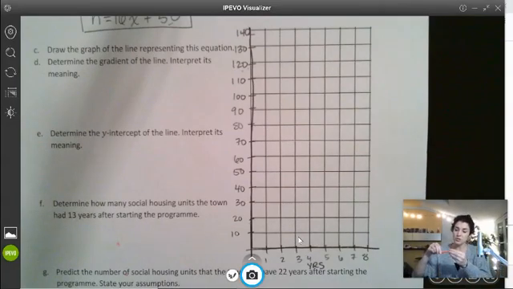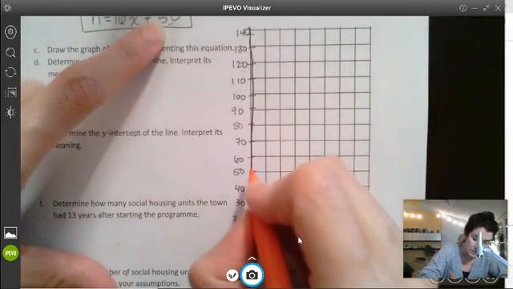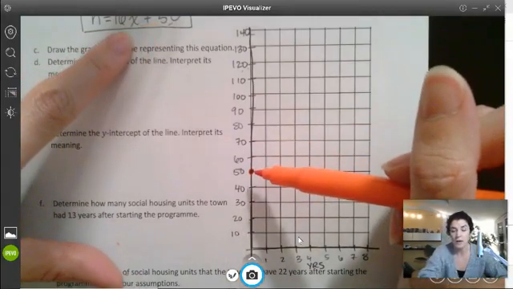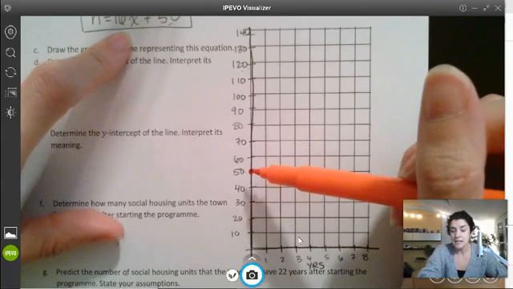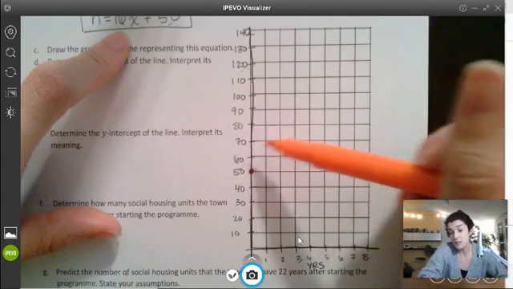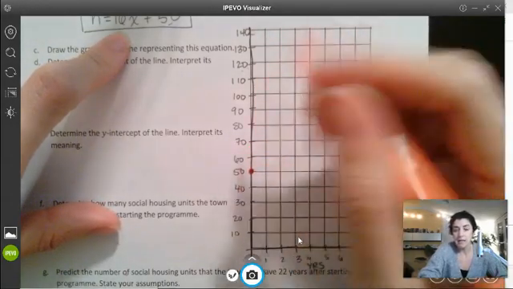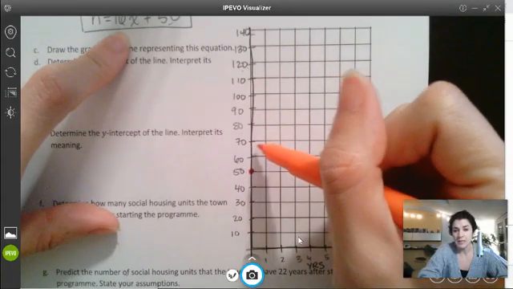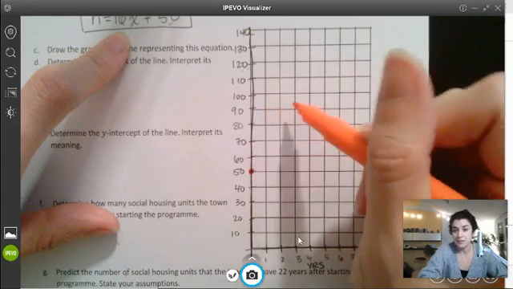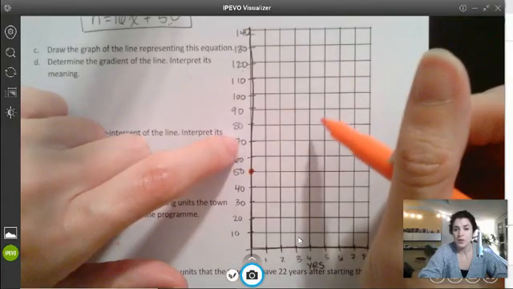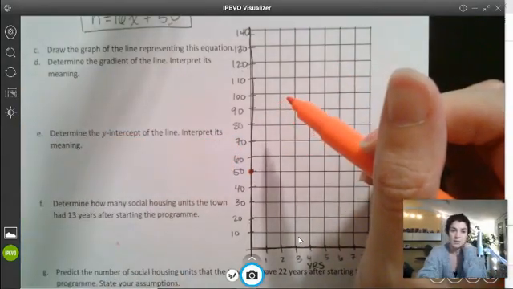Okay, so if I wanted to graph this line, I'm first going to graph my y-intercept. And I could do the slope, which is 16 over 1. Realize that that's a change in y of 16, which means I need to go up 16 and over to the right. We would need to go up 16, which would be 66, and then right 1. So that's going to be a little bit more difficult.